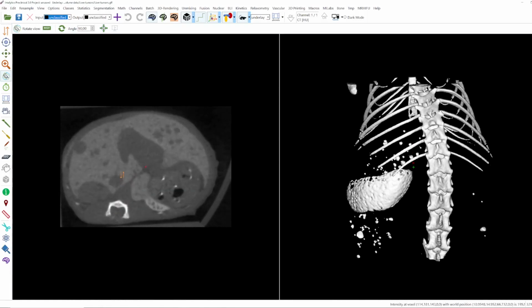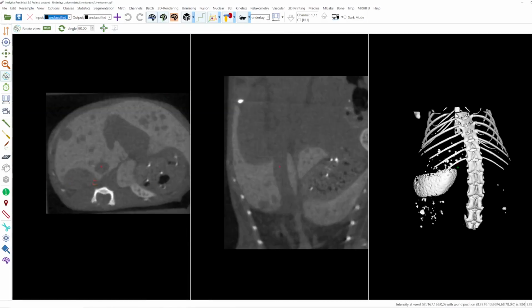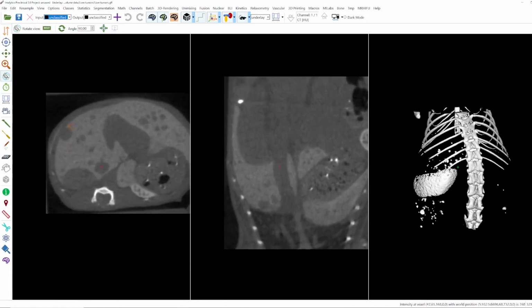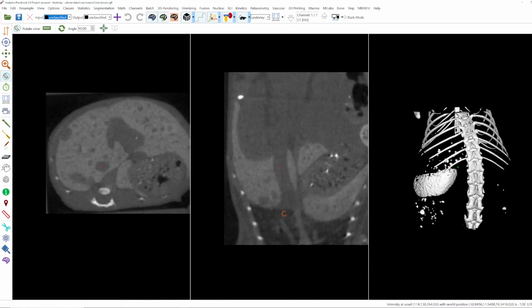And you might think that this is also a tumor, but when I open the coronal view and I go here, you see it's a blood vessel. It's the vena cava. A good trick to differentiate them is when you go back and forth and you see that the tumors stay at the same position, but the blood vessels move and branch. You can always check the other 2D slice views to really make sure that you segment the tumor and not the blood vessel.